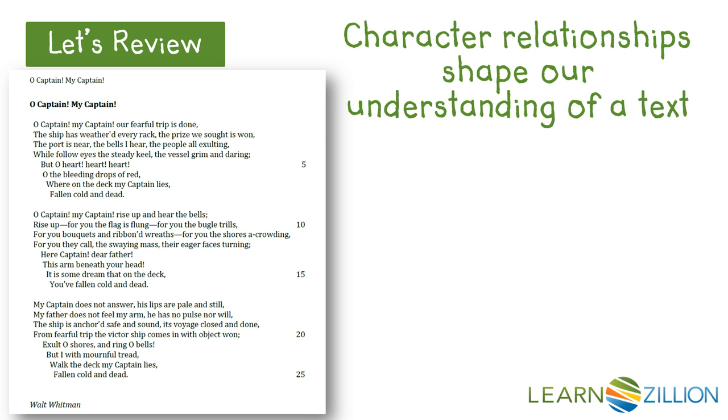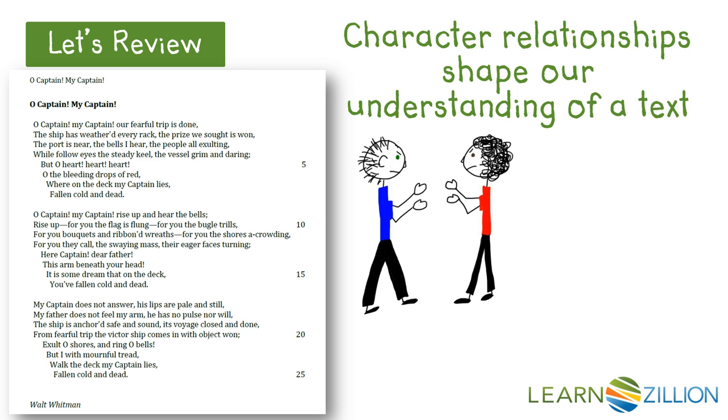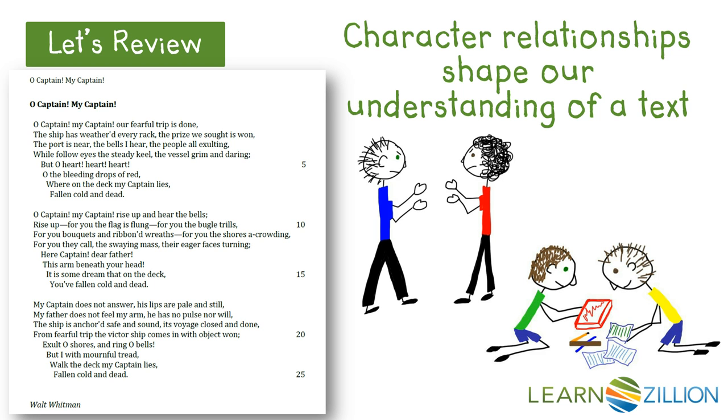For instance, if two characters fight, we know that they are enemies, and we will anticipate more conflict in the future. Or, if one character drops his stuff and another one helps him pick it up, we recognize that as kindness and will anticipate more kindness in the future. So with that in mind, in this lesson, we are going to review the text to identify how the author reveals character relationships by analyzing the experiences they share.